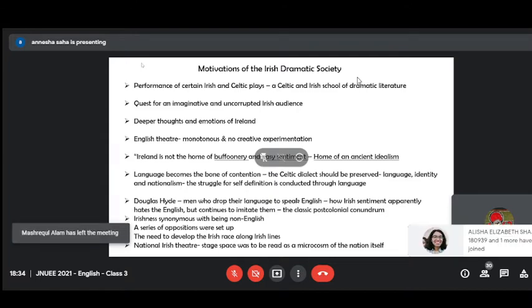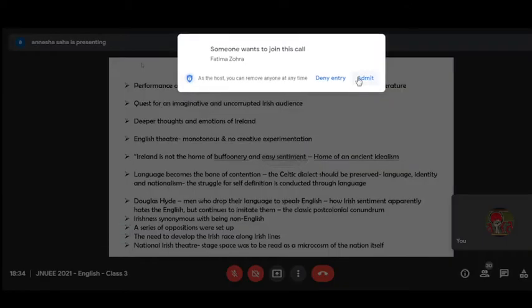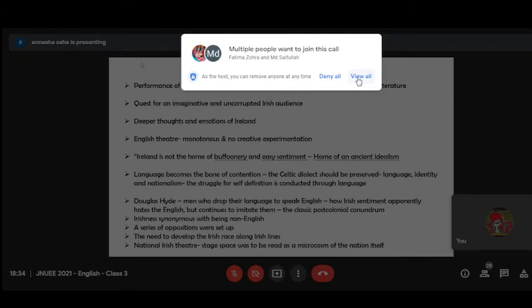So they're trying to do away with the ancient Gaelic dialect and the Celtic dialect. What they're trying to do is replace the Celtic Gaelic dialect with the English dialect. So language, therefore, becomes one of those registers through which the Irish people want to reclaim their indigenous native language. So language becomes a very important factor within the ambit of the dramatic society. The basic aim, as far as language within these plays is concerned, is that the Celtic dialect should be preserved.